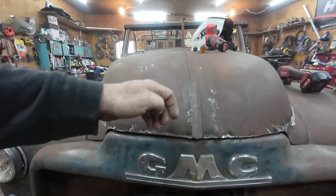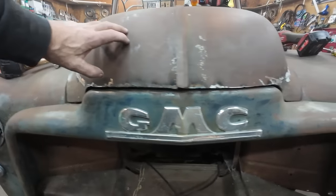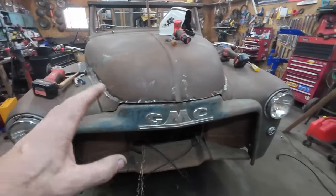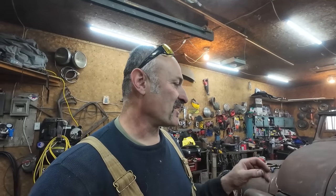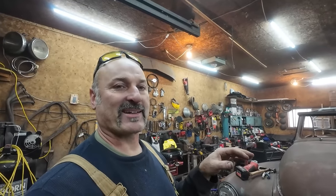This brow sits a little different than this side, but overall, it looks fine as far as gap goes. I mean, yeah, the gaps are okay. I don't concern myself too much about it as long as they're semi the same. Like, it's fine. This thing's going to be like a full custom, but it's just driver quality is kind of how I go. I don't get really hung up on trying to make everything perfect because then I'd never finish it and I wouldn't enjoy it. I'd rather they be nice, but kind of a beater, I guess. I don't know. You'll see. The finished product will be like a 10 footer, I think.